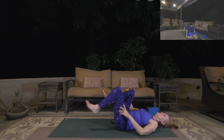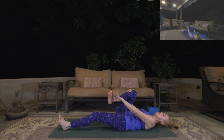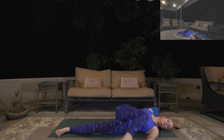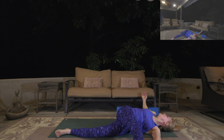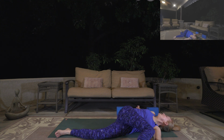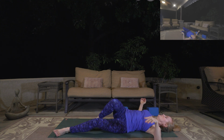And we'll let that left leg go long. Take the big toe of the right foot into the left hand or the knee, your choice. And just bring it out across in front of you as the right hand reaches out behind you. In a long spinal twist. Breathing. And then gently bring yourself back through center.